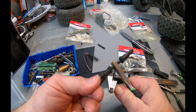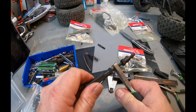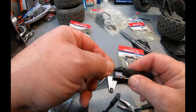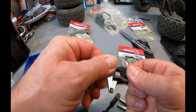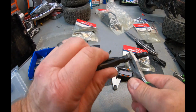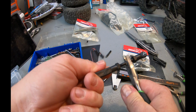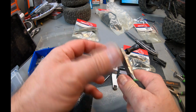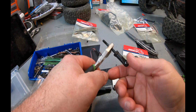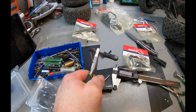Am I turning it the right way? Oh, never mind, that's the right way. I'm losing my mind. It's the other link that's going to turn the other way, if I remember right. So this one, I actually have to turn the opposite way.